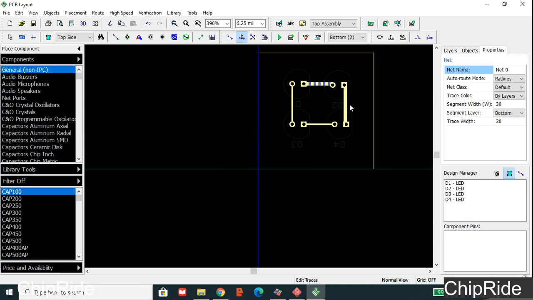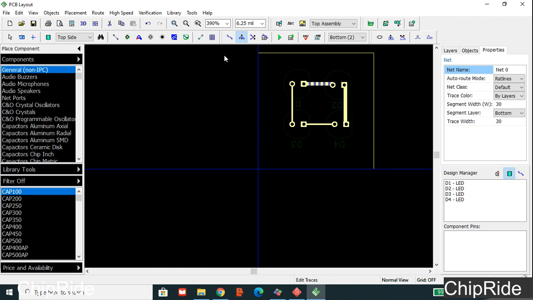For placing the traces you will have to follow the current carrying capacity: how much is needed here, the thickness of the copper, and then the width of the trace, so that it can carry the current. For LEDs you might not require that much. In case of power tracks you have to go for 40 mils by default. So we have current carrying capacity versus trace width, which you will have to find. You can get it on Google also. Based on that you can fix the trace width.